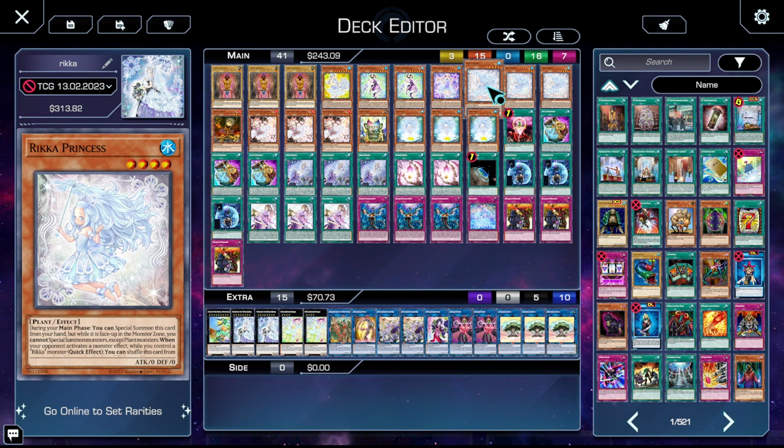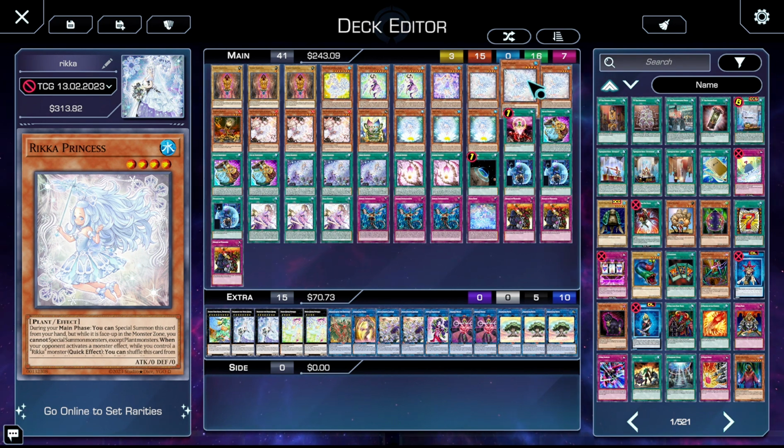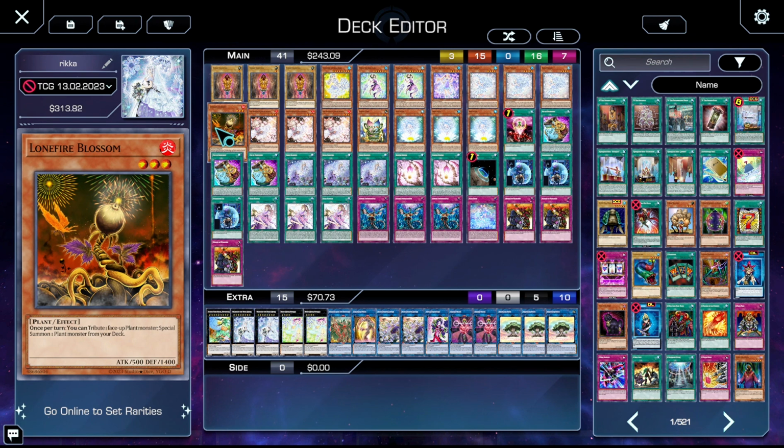We're on 3 copies of Rikka Princess. This card is fantastic. It's unbelievable. During the main phase, just special summon it from your hand for free, and then you're plant locked while it's on the field. Again, we only play plants. We don't care. Additionally, if it's in your grave, you can tribute a Rikka. While you control a Rikka, you can tribute a plant, shuffle it into the deck to negate a monster effect that's activated. This card's unbelievable. It gives you a negate. It lets you tribute off your opponent's monsters for cost during their turn. Just an unbelievable card.